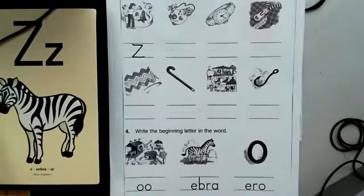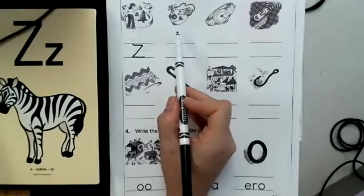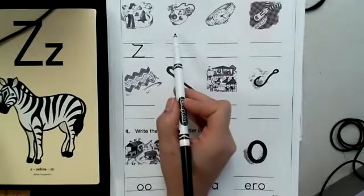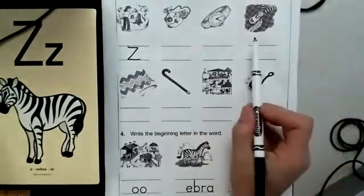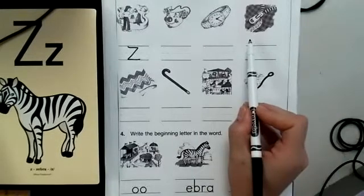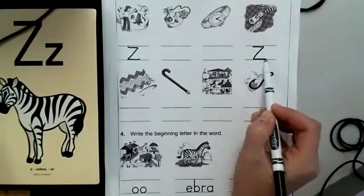But Elliot, that's a hook. Mask. Elliot, you can look right at it. Yeah, this is a mask. No, that's not a Z. If that were a Z, it'd be a Zask. What in the world is that? Okay, this is a watch. No. If it were a Z, it'd be a Zotch. What's a Zotch? This is a zipper. Zipper. Yep, that's a Z. We're going to write a Z under zipper.